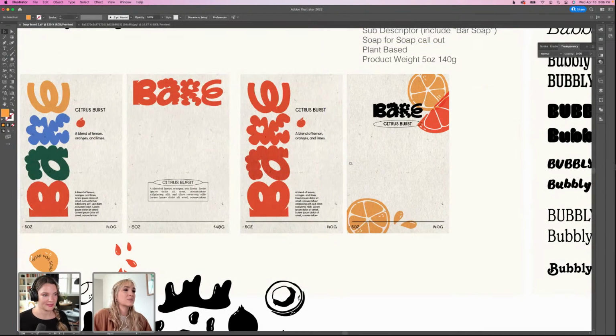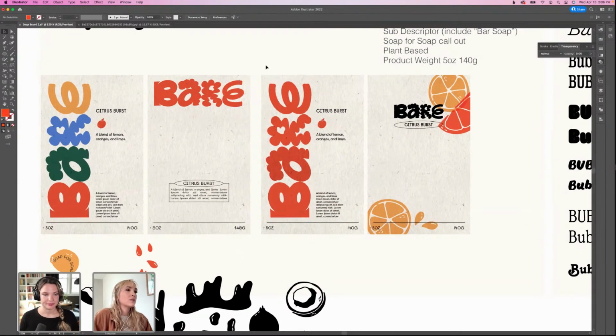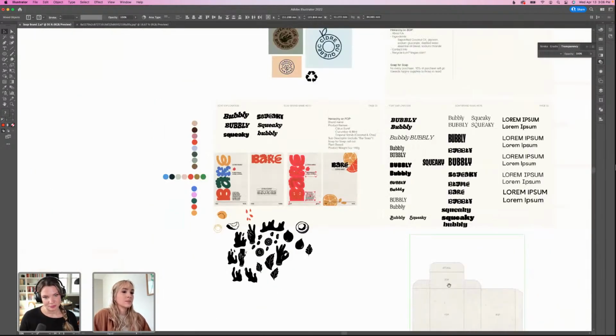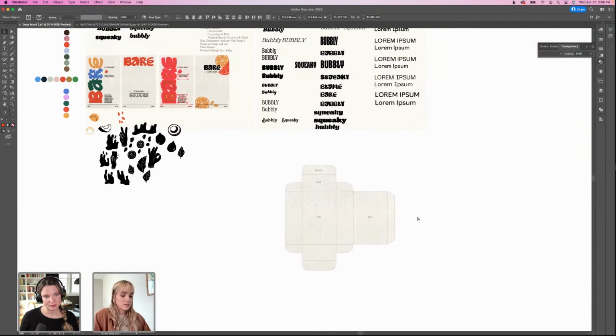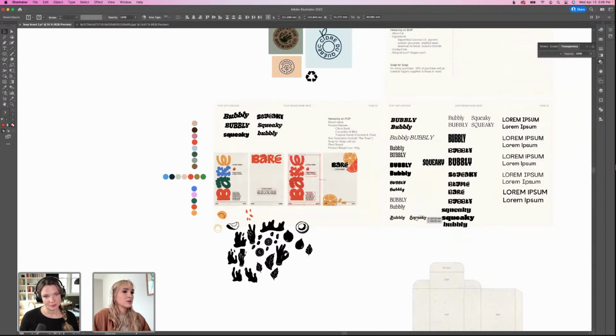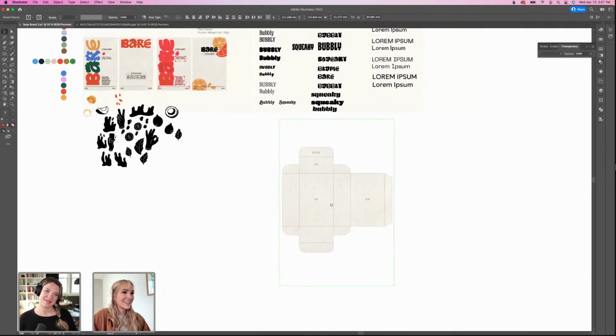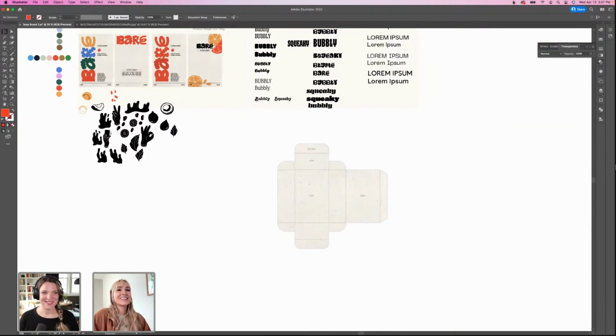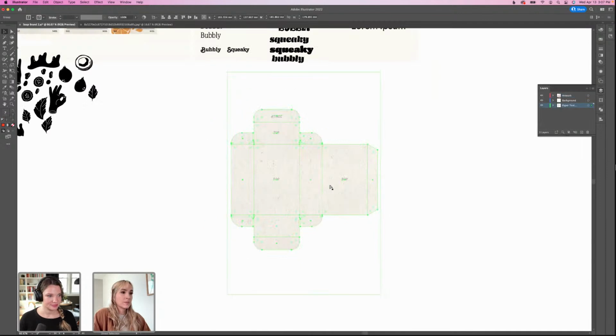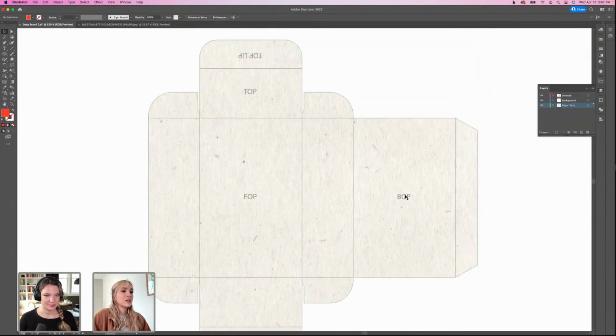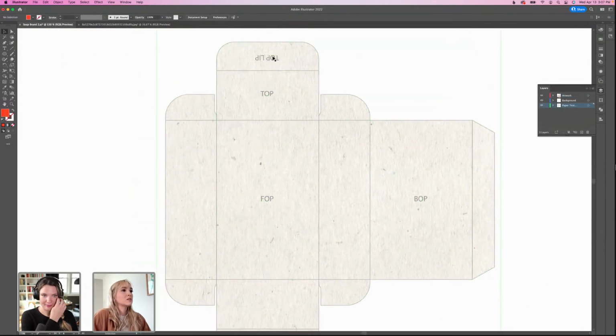Totally. Okay, I might just go with this for now and then come back to it. Not sure what happened with my Illustrator now. All the artboards are blending together. And I've also labeled front of pack and top lip and which angle it goes, so I don't get mixed up.